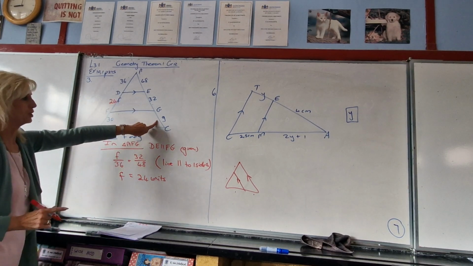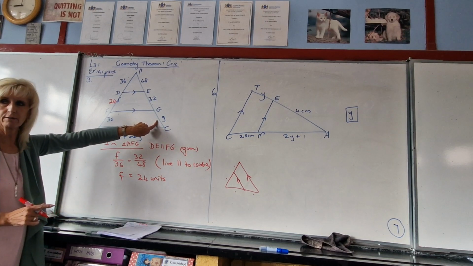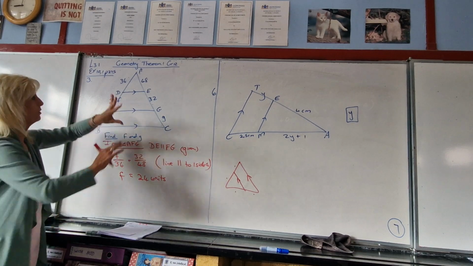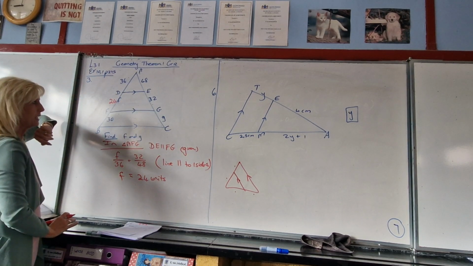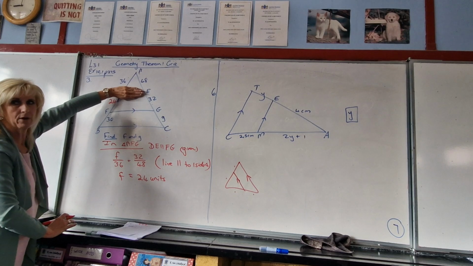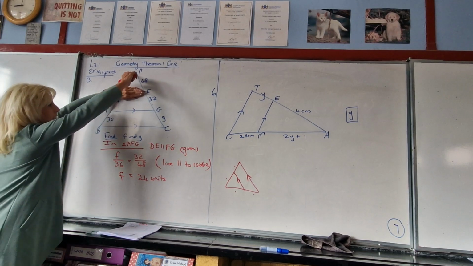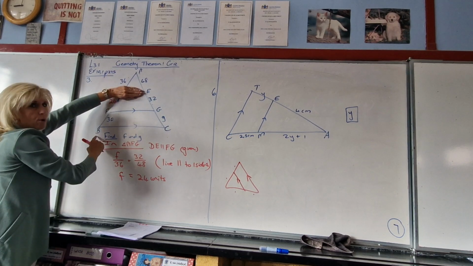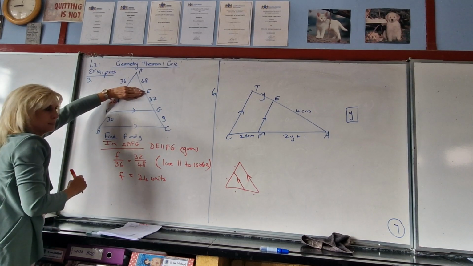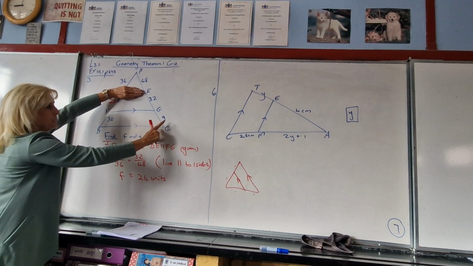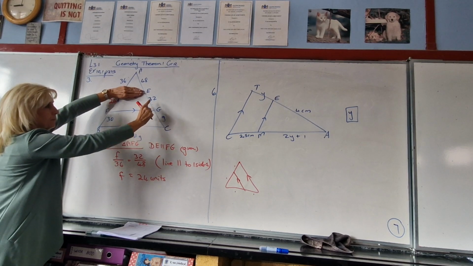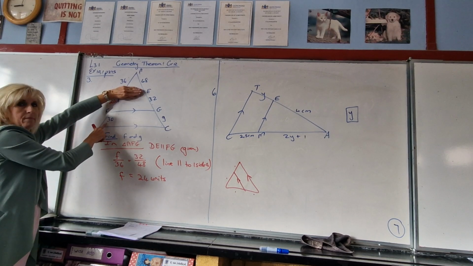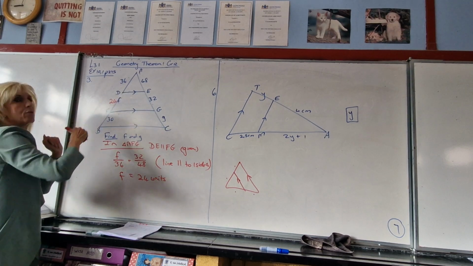Now I can find G by working in which triangle? ABC. If you're looking for that scenario, you need a triangle. So basically, you're ignoring that parallel line. You're looking at it like, that's the top, that's the bottom. So can you then find G? It's going to be G over the whole thing, which is 80, and then it will be 30 over the whole thing, which is 60.